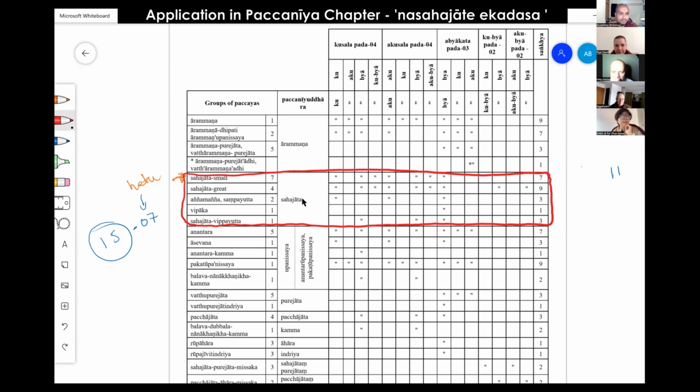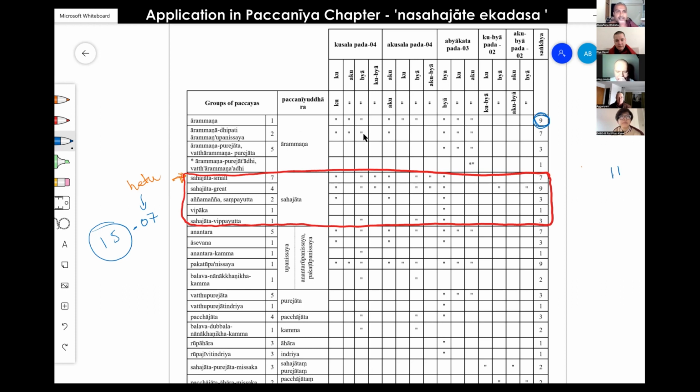Because all the paccaya and paccayuppāna in the sahajāta group are related with the sahajāta paccaya. So if you say the dhammas which are not arisen as a resultant of sahajāta, we have to remove all 15 paccayas from there. So we remove the entire section. After removing it, we have to look at what vissajjana are remaining here. When you remove this, the ārammana group is remaining. From the ārammana group, how many vissajjana are there in total, if you consider the most number? 9. Yes, we are looking at this 9 vissajjana.